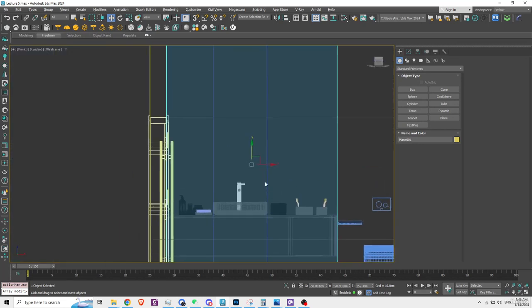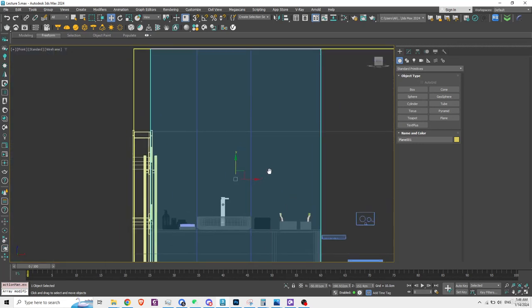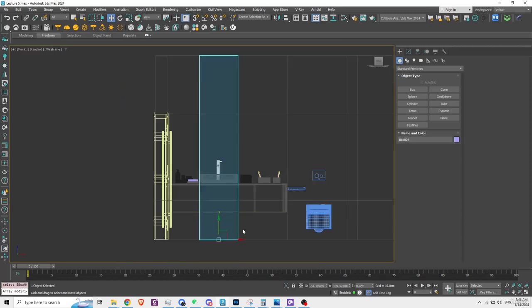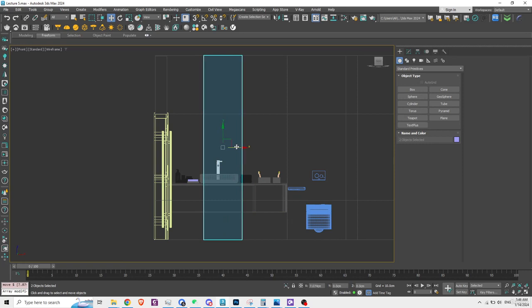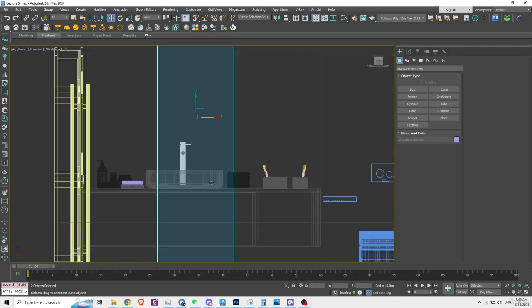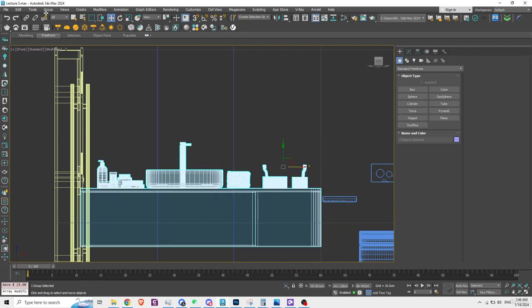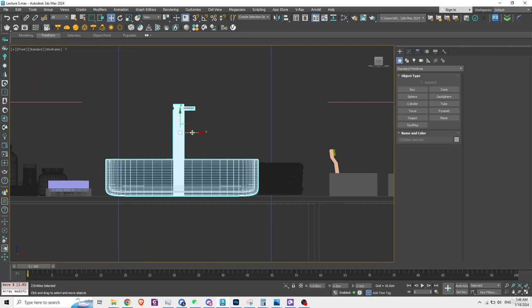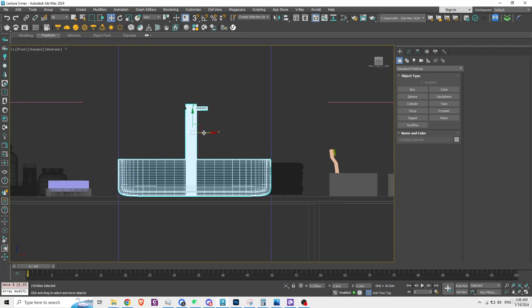Okay, I believe we need to adjust a few things. So our mirror is right in the middle, so I'm just moving it to this side just to balance it. And now I will open the group and I will move this guy to the middle of the mirror.